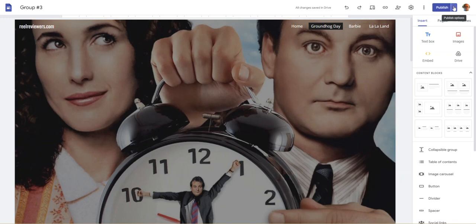Since this has already been published, I'll click on the drop down here, and it has publish settings, review changes and publish, view published site. Now, once you publish, it's going to ask you to name your site. Okay, you have to name your site. Your name, or what you may call your site, might be taken. This is a public offering from Google, so everybody's out there. And once you name it, you can make changes in it. You must publish it again, hit the publish button again to accept those changes. So it gives you the option to review changes and publish, and then view published site.